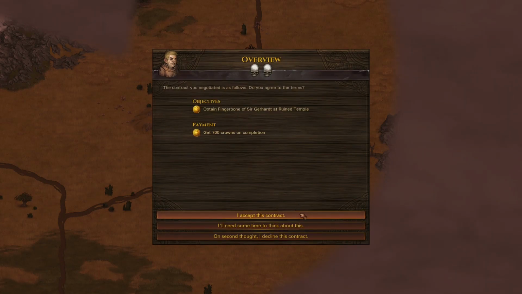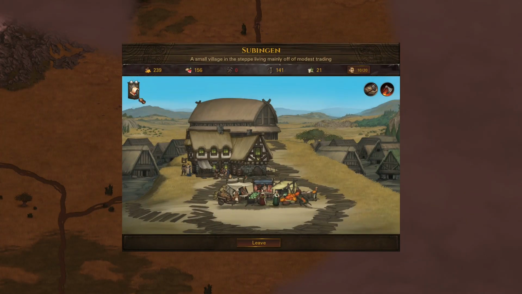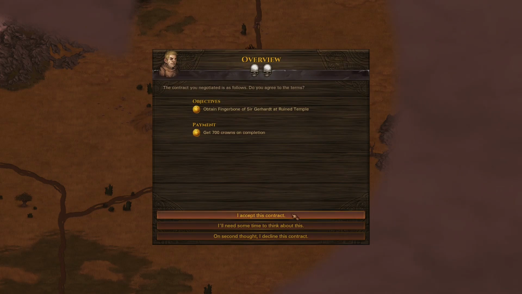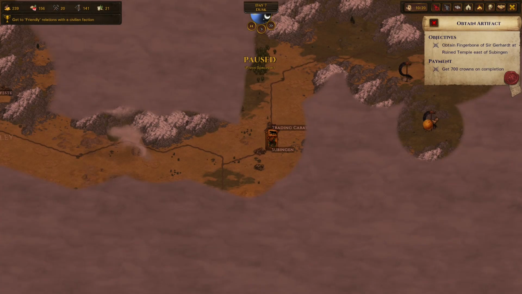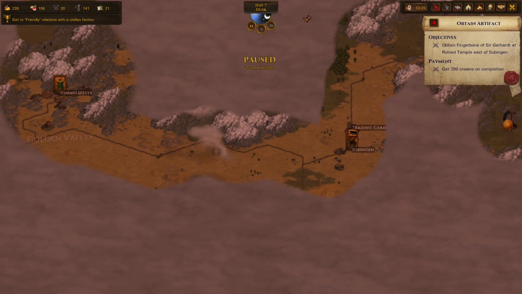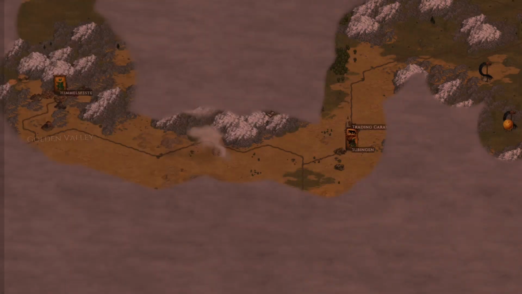Finger bone of Sir Gerhard. All right, let's accept it. I want to see where it is. It's over here. I'm gonna head back this way. Okay, good. So we finished that.